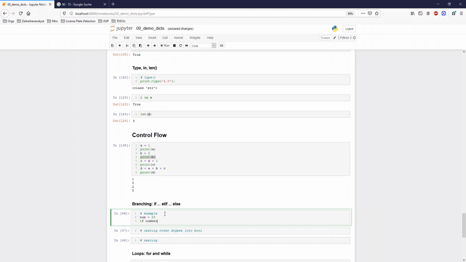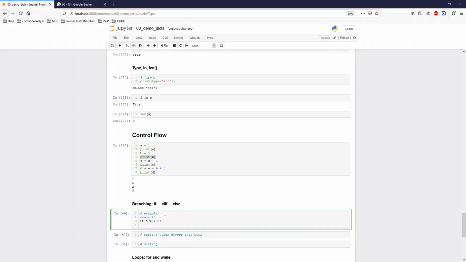If the number is smaller than 0, we want to print out negative.